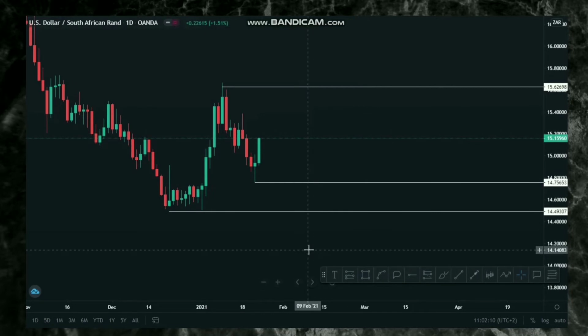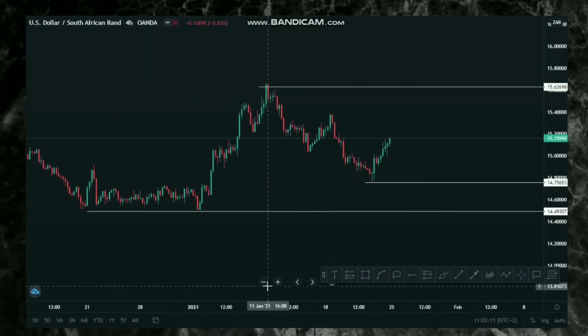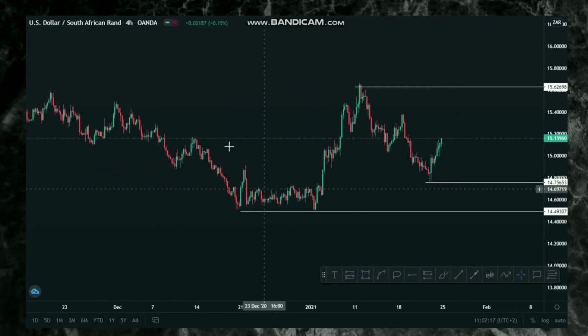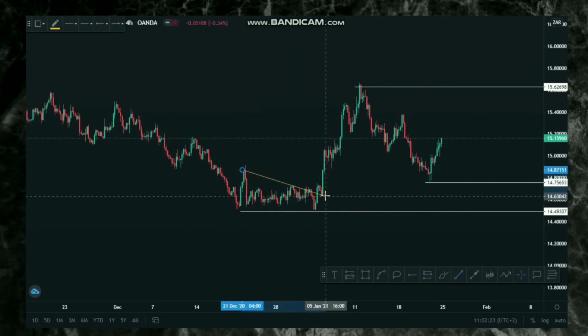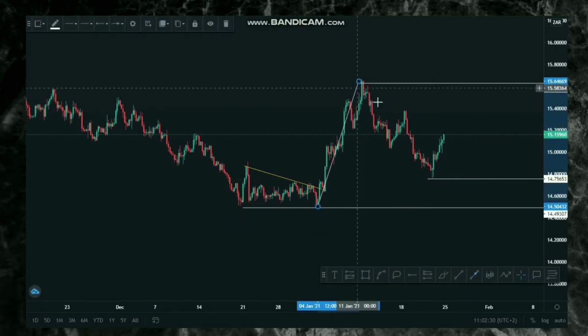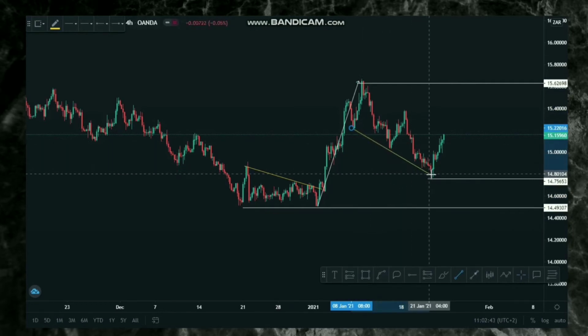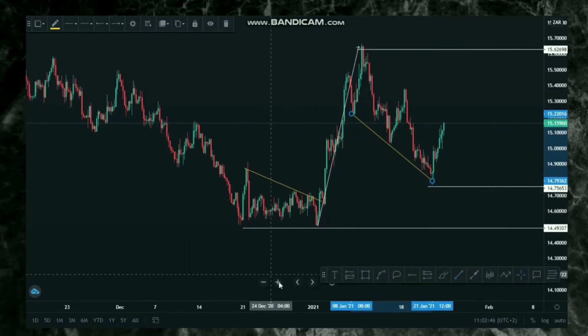Then we move into the 4-hour time frame to identify the market structure. What happened is that USD/ZAR was busy consolidating at this level in this kind of pattern. Then after, it shot impulsively to the upside, as you can see, the movement is sharp. Then it tried to shoot impulsively to the downside, but the movement was not that strong, thus it shot to the downside in a corrective manner. As you can see, this movement has been respecting these levels while going down, so it resembles a bull flag.